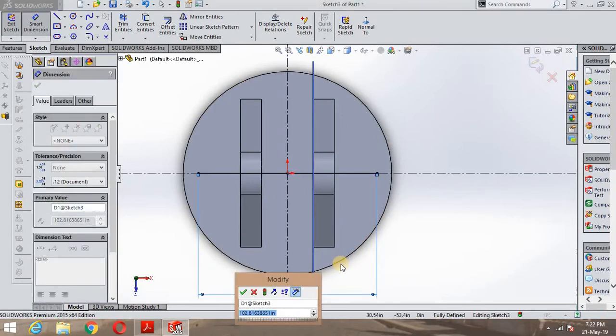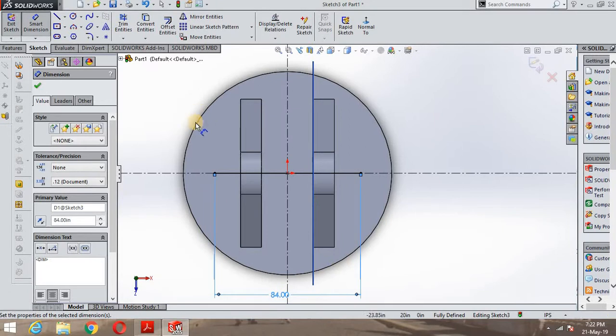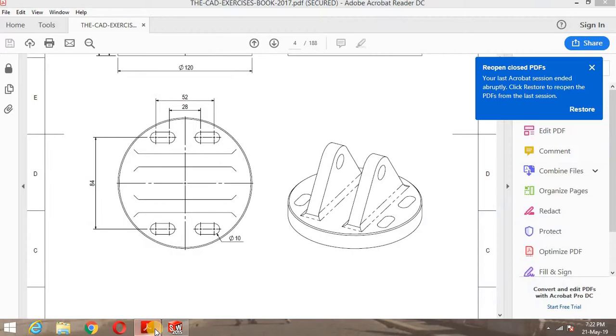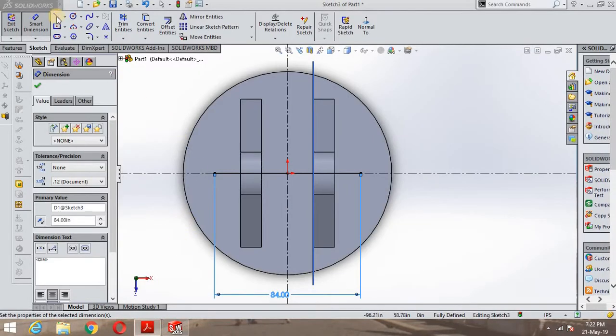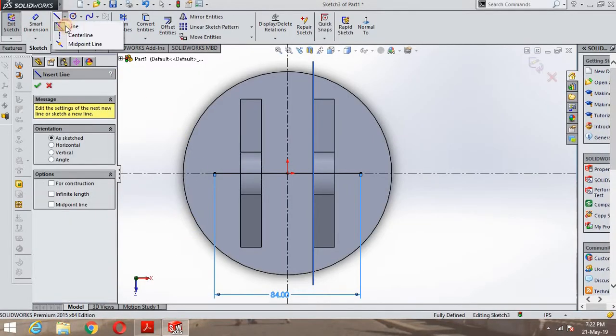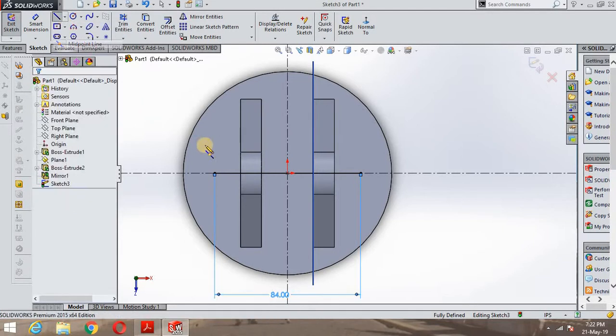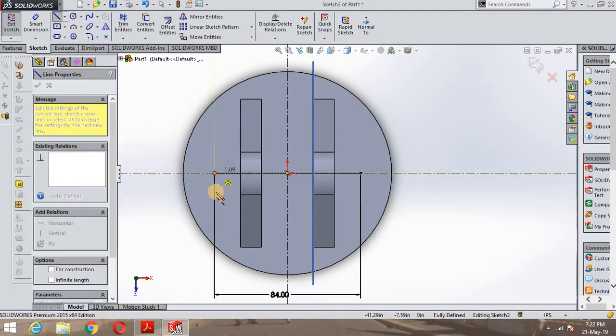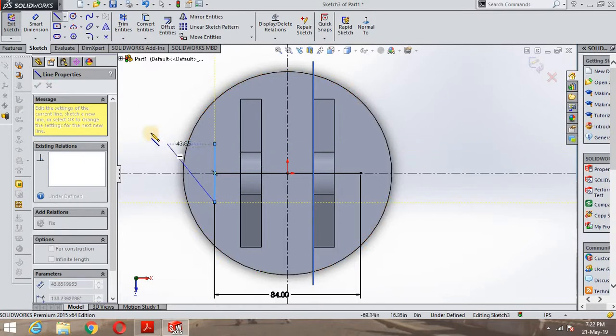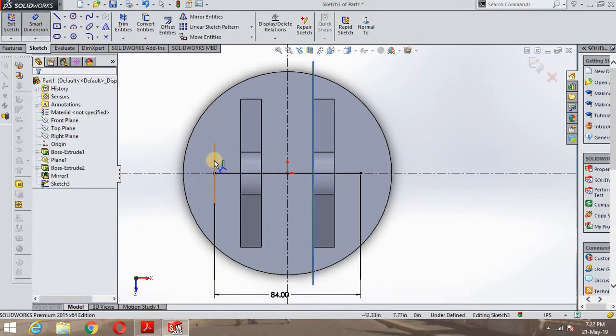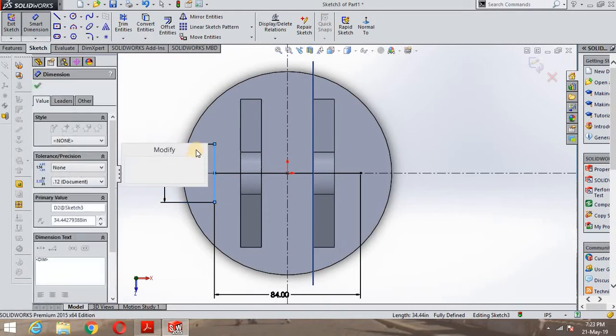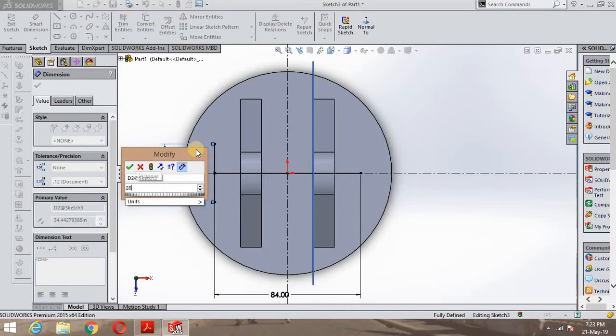No, yes, see, click here, 84, done. 84 has been done. Now how would I draw this? Again the same procedure, midpoint line, 52 and 28. So again I'll select two lines, midpoint line. First midpoint line is smart dimension, this is 28.